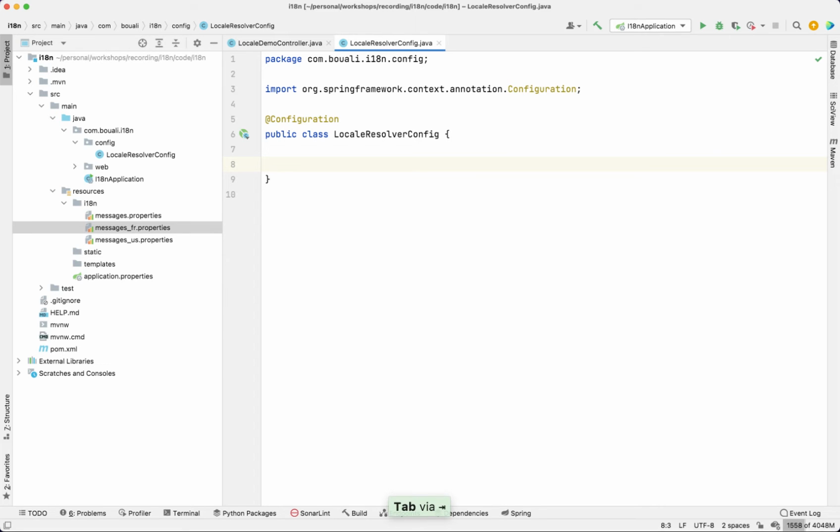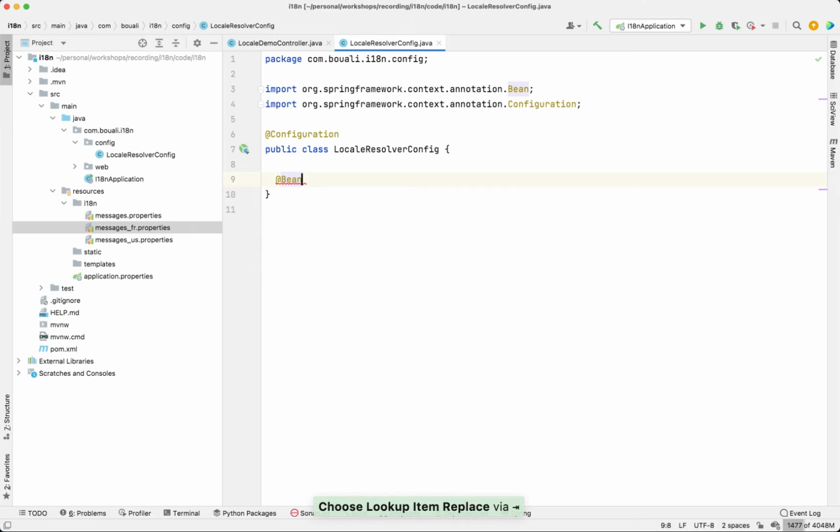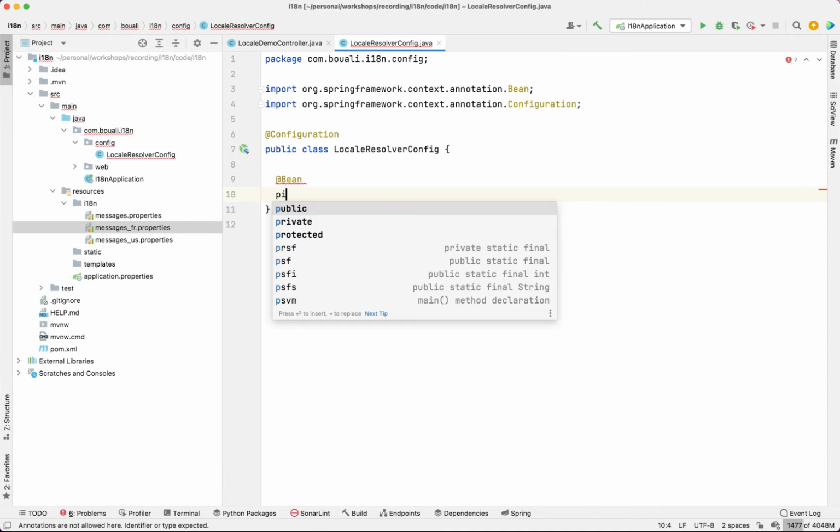For this bean, as mentioned, we need the annotation Bean to tell Spring that we want to create a bean at startup.